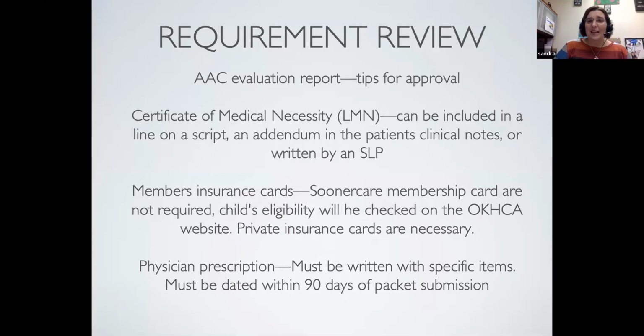So if you do have a private insurance in addition to Sooner Care or just a sole private insurance, then that is a card that we do need a copy of the front and the back of that. But for Sooner Care kiddos, we do not need a copy of those. And I know OHCA actually has stopped sending physical cards out to families. So don't worry about trying to hunt that down. We don't need it.